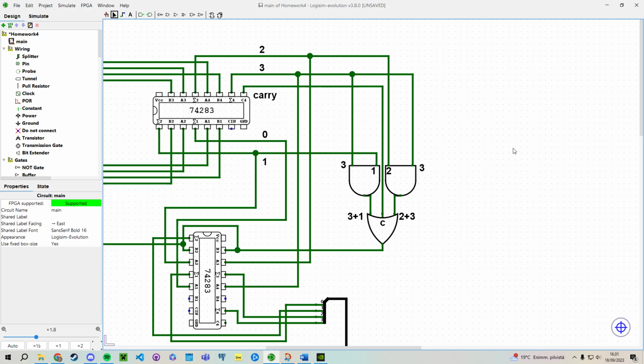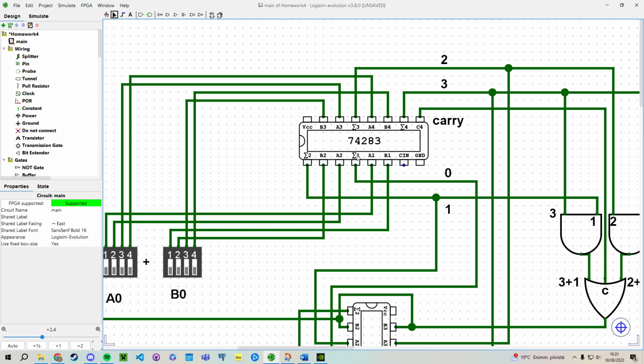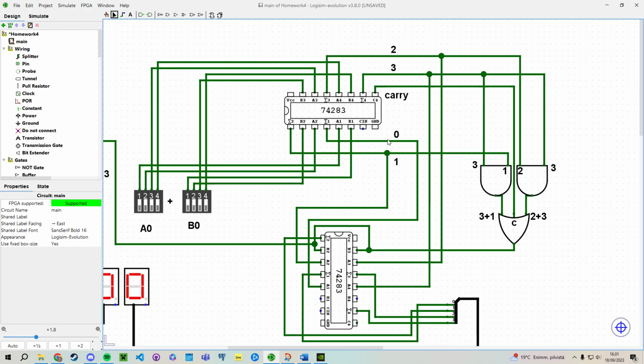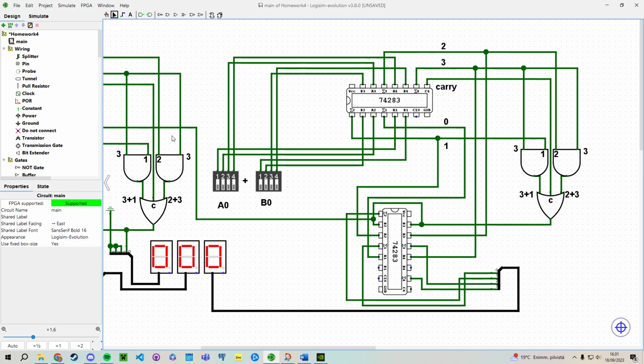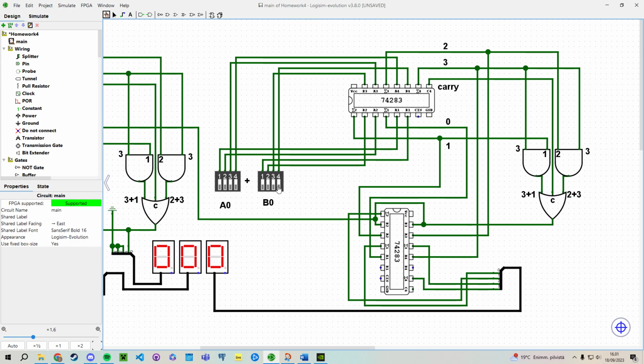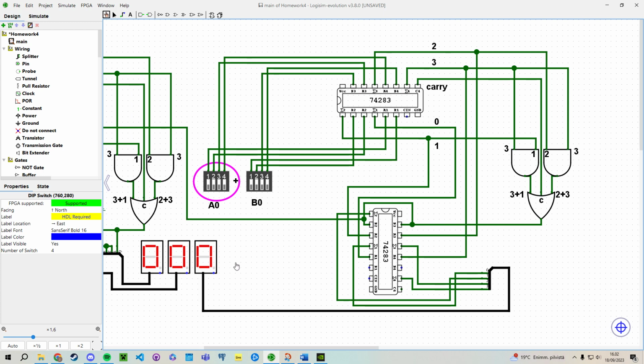If we take a closer look here, we have sum 1, sum 2, sum 3, and sum 4, and then we have the carry bit. We use these sums, and how BCD integer adding works is if the sum here is more than 9, we need to add 6 to it in order to turn it back down, if you know what I mean. We have to add 6 here in order to get this number. If we don't add 6 there, it's just 2, and it makes it so that it loops around.